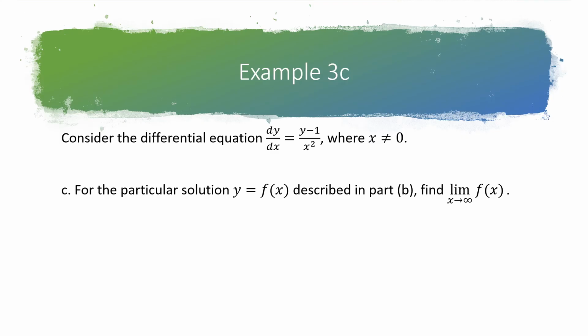All right, so then part C says, consider that same differential equation, but this time I want you to take your answer that you got in part B and find the limit of that answer. So remember, our answer from part B was 1 minus e to the negative 1 over x plus 1/2. We're doing the limit of that answer, so I'm plugging in the limit as x goes to infinity. And so I get 1 minus e to the negative 1 over infinity plus 1/2. Well, 1 over infinity is 0. So I get 1 minus e to the 0 plus a half, or 1 minus e to a half.